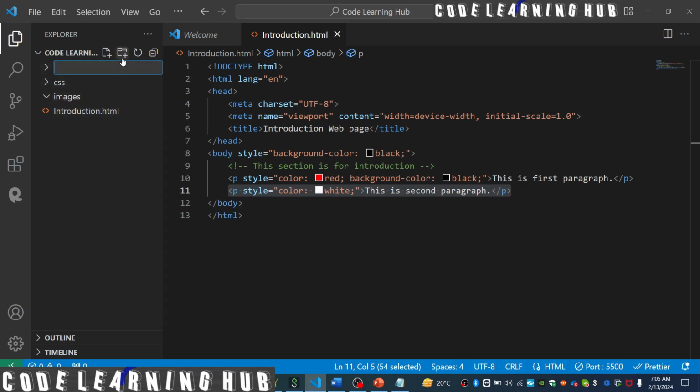Now I'll create one more folder called JS. All the external JavaScript files will go into this JS folder. Then you can place all the HTML files outside, or if you want to group some HTML files together, you can create one folder and move those HTML files into that folder. But I'm going to have all the HTML files outside and different sections for CSS, images, and JS files. So this is how I'm going to maintain my folder structure.